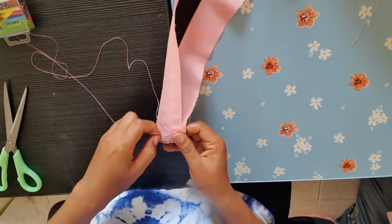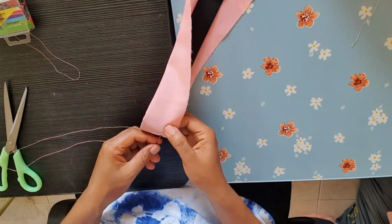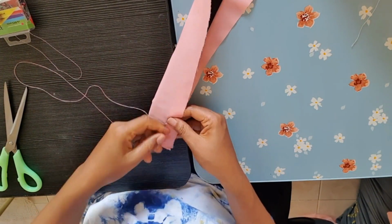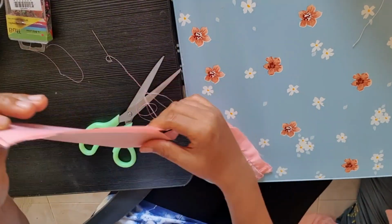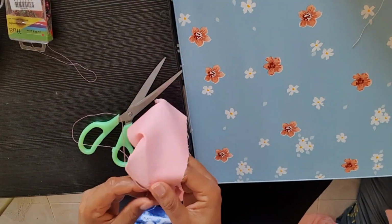I'm making sure that I'm not sewing on top of the elastic band, but I'm sewing just after the elastic band, if you understand what I mean. You can see that. So as I'm sewing, I'm pulling it. I'm making sure there are those ripples, like the pleats, you understand. So I'm sewing and pulling.